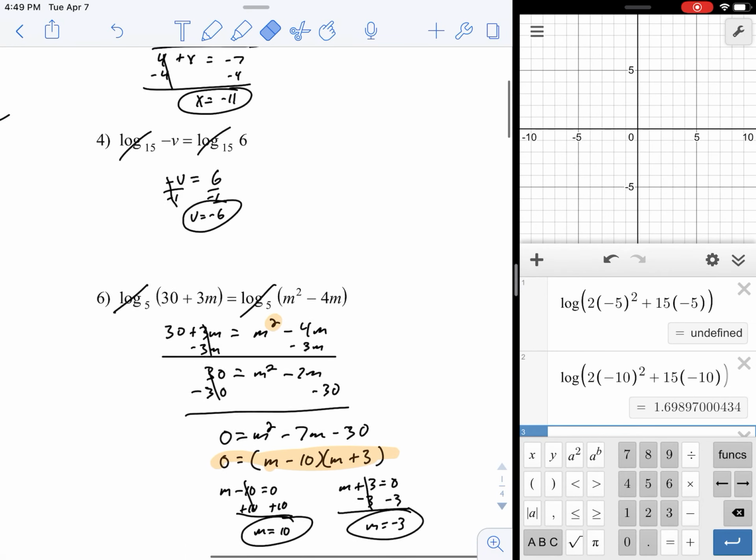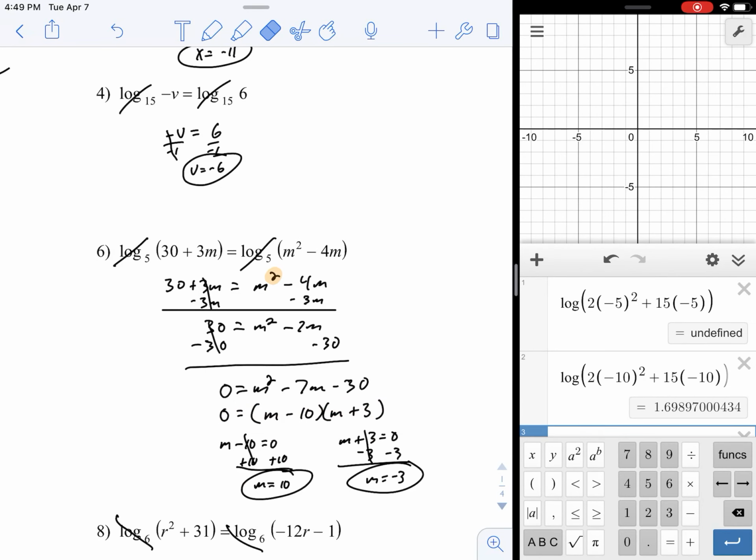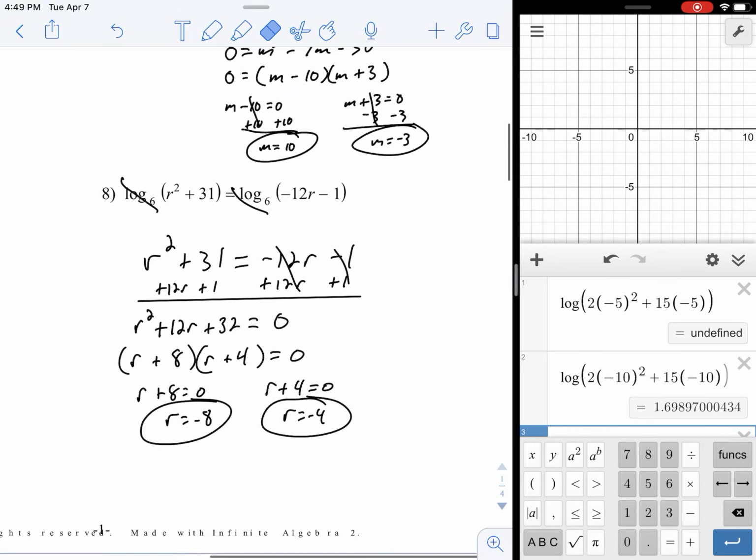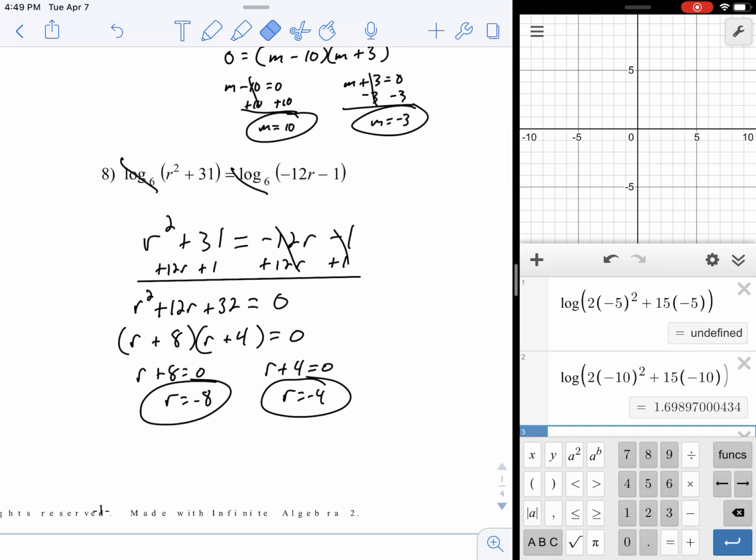You don't have to do every single step the way I do. If you do some of the work in your head, I understand. I show every step as the teacher. You're going to skip some of it, but I cannot just look at a list of answers and give you credit for that.